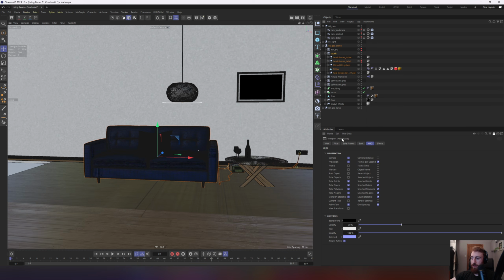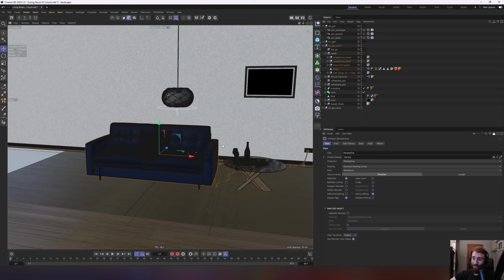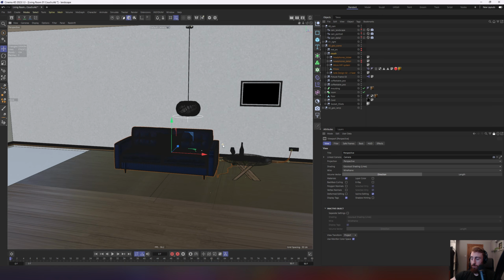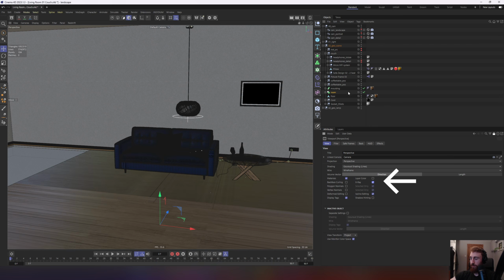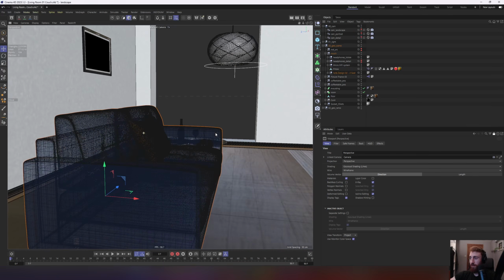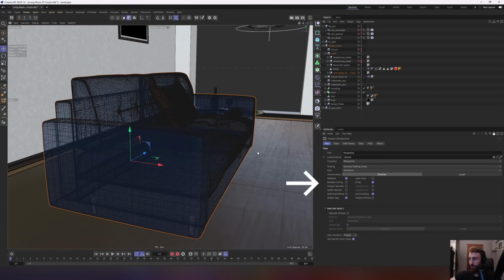So the next area of the viewport settings I want to bring your attention to is the view here. This will allow for some quality of life improvements. So you'll see here when I zoom out, it hits the wall. It's a bit annoying, but if I put on X-ray, and I have my room selected, so it's only going to apply to what's selected, you can see through it. So if I select the couch, you can see this X-ray. If this X-ray is on, it allows me to see through it, which is great if you're modeling or working on topology.